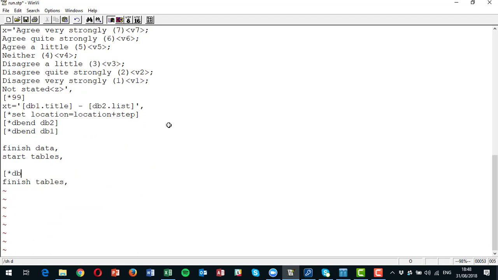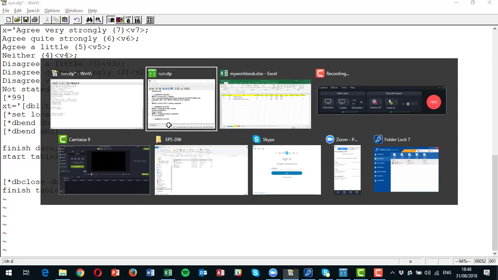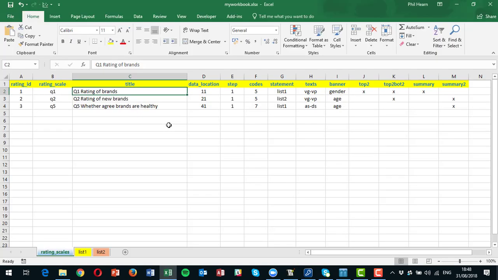And I'm just moving down the close of the DBXLS, so we're ready now to work on the tables. Now the tables are going to be quite complicated here. So what I'm going to do now is look ahead and see what it is I want. I'm actually going to look up here, and you can see I want 4 different types of table when I run through here. And so I've got to pick out what it is that I want and have 4 different sets of tables depending on what's been selected.